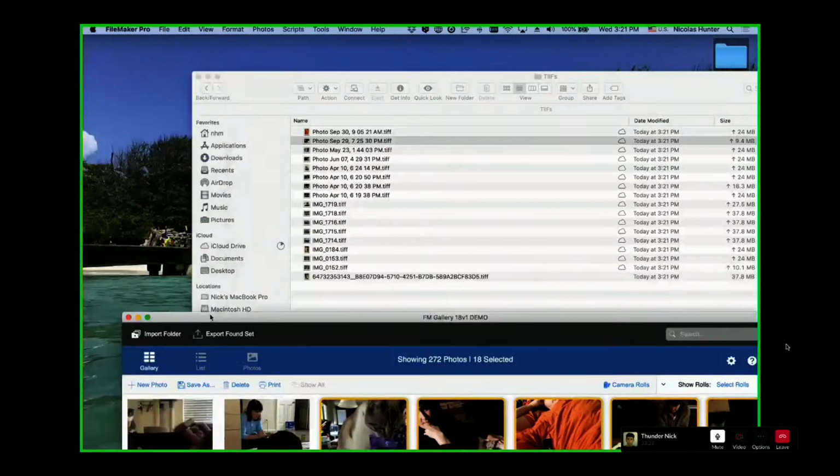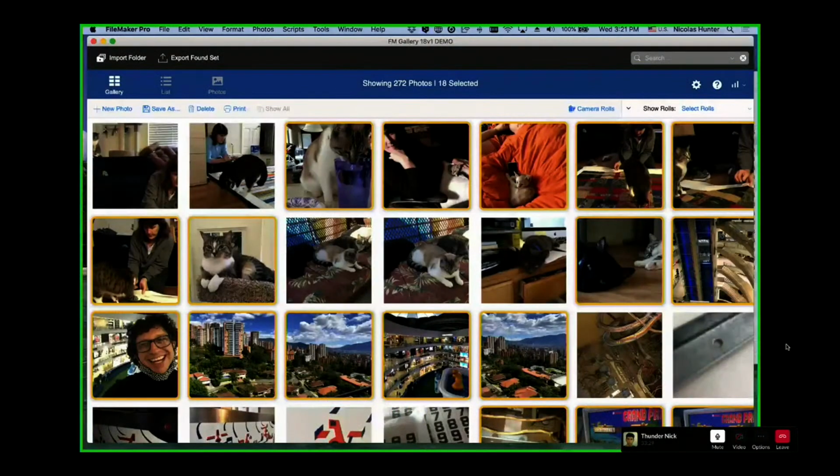The point of today is the selection here, okay? How the selection works, how this type of selection is possible. Because you can use that technique to make a multiple selection in a portal, for example, or list view. I created that technique to be used on the list view, and I enhanced it to be used in FileMaker in the grid. First of all, it's fast as hell. If I want to select the 272 photos, Command A, all selected.